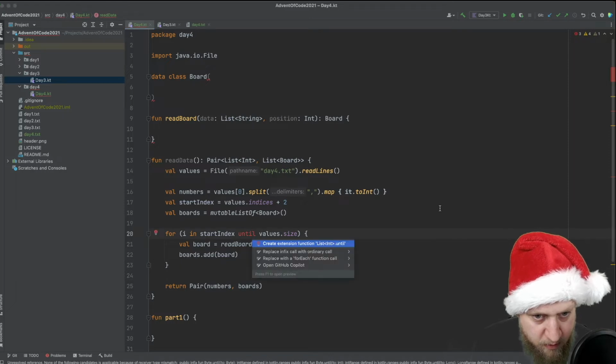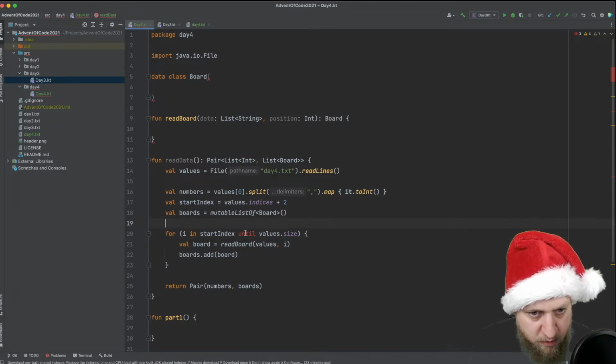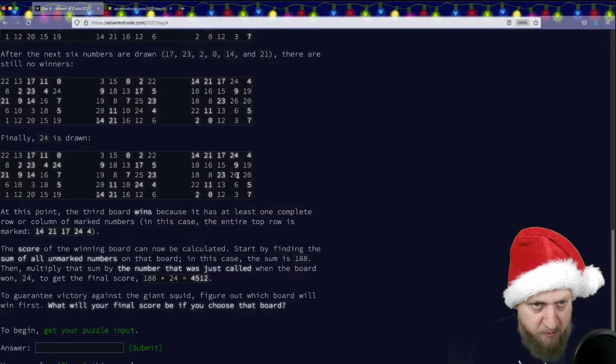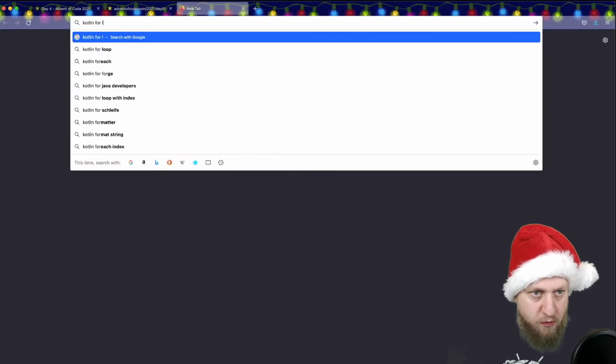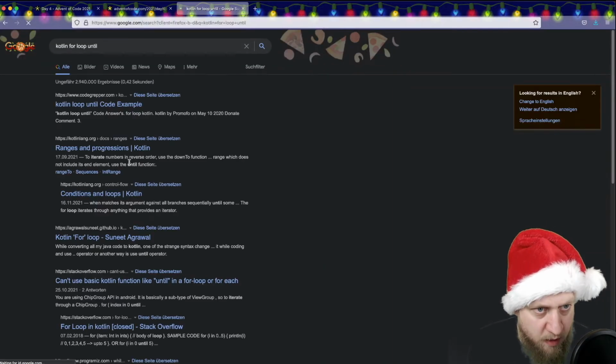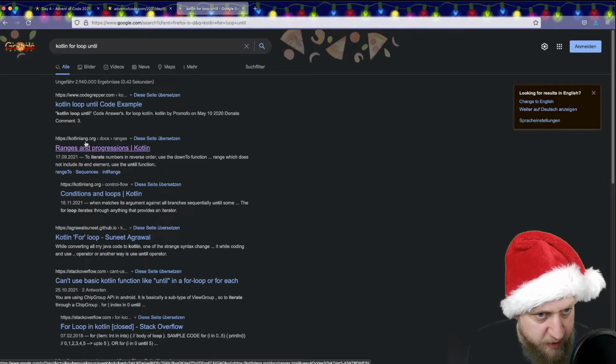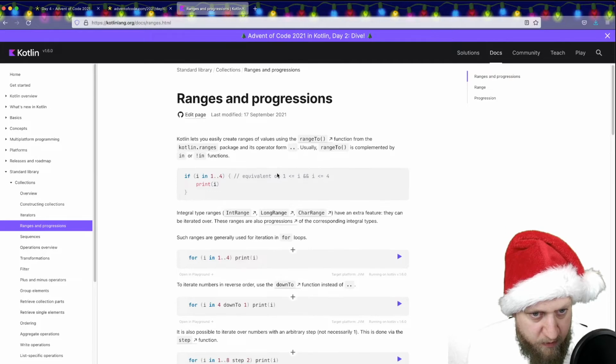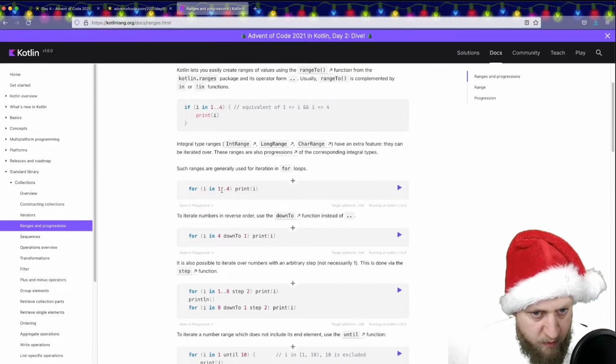Why? Let's look this up quickly. Kotlin for loop until. When I saw it, I thought, yeah, that's exactly how to do it. Down to step 2. This should work.